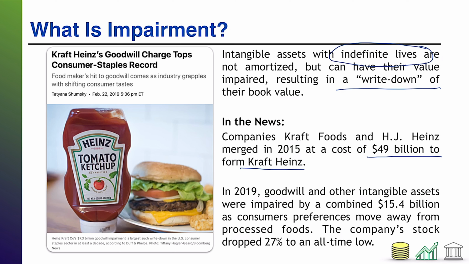And so what happened at that point? Well, they took a write-down. They wrote down their goodwill. If you look in the caption over here, you see it says it was a $7.3 billion write-down of goodwill. And then they wrote down some other intangibles as well for a combined total of $15.4 billion. Now, take a look at that. It was a $50 billion deal, and they wrote down 15 of that 50. Only 4 years later? That's pretty rough, right?